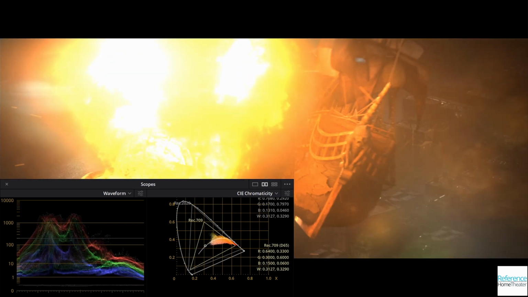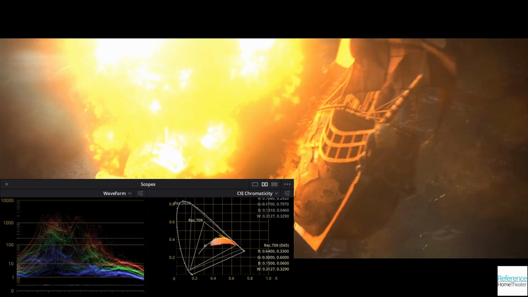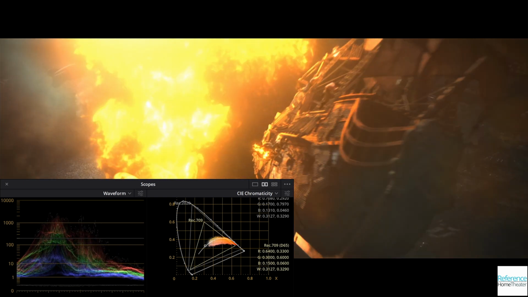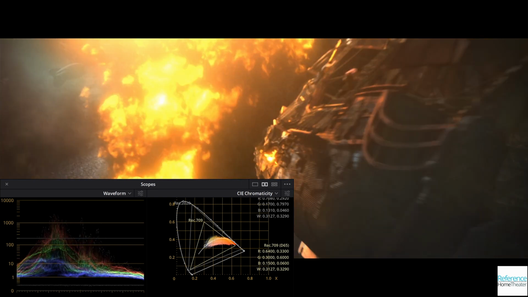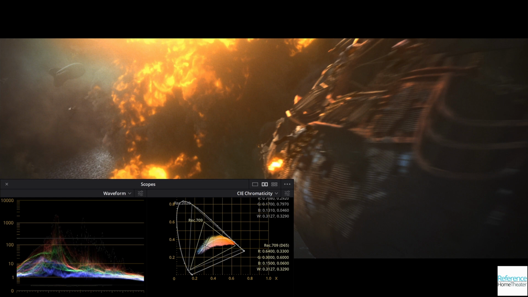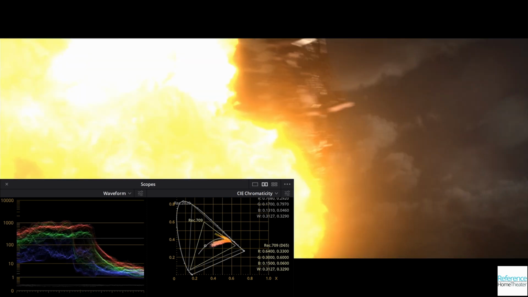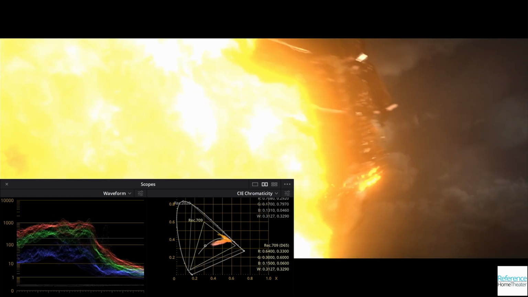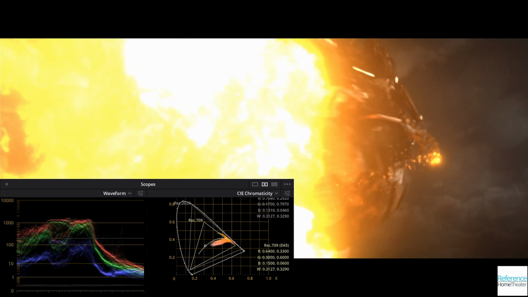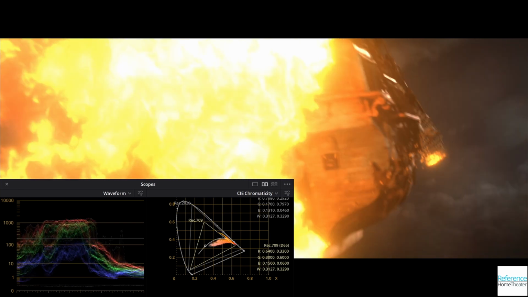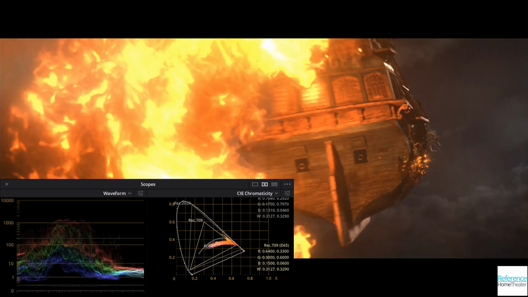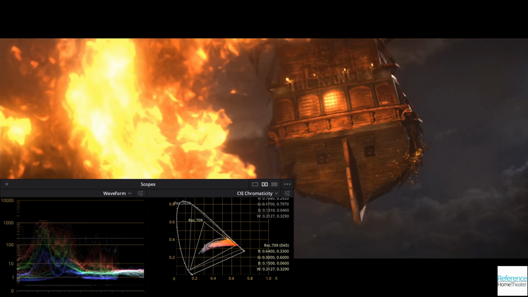Here we see explosions that are well over 1,000 nits, with the peaks here coming in close to 2,700 nits in brightness. It also pushes past the Rec 709 color gamut, with rich oranges and reds, unlike the washed-out explosions we would see with SDR content. This is pushing past what all but the most expensive TVs can do today, and way past what SDR could do.